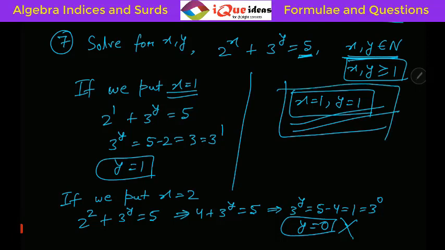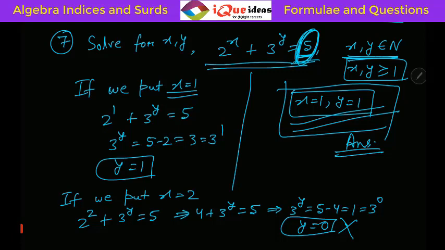Please understand that this question will be asked only for a small value like 5. For larger values, we will have many possibilities, so we need one more equation. This question was meant to be solved like this only because the values are small. You can directly put in values and check which one satisfies. So the answer of this question is x is equal to 1 and y is equal to 1.